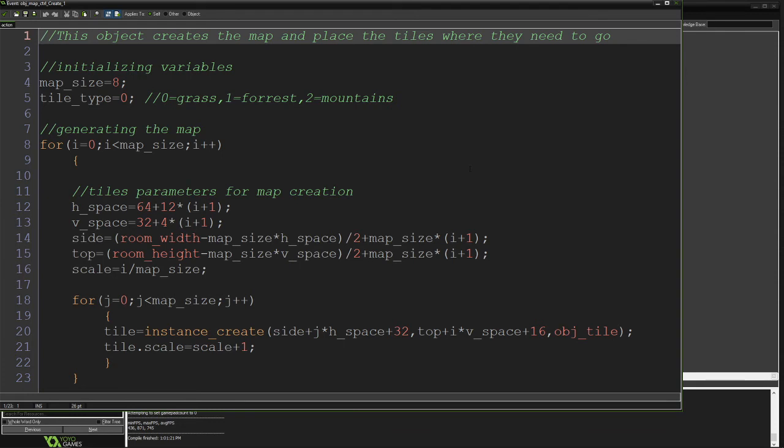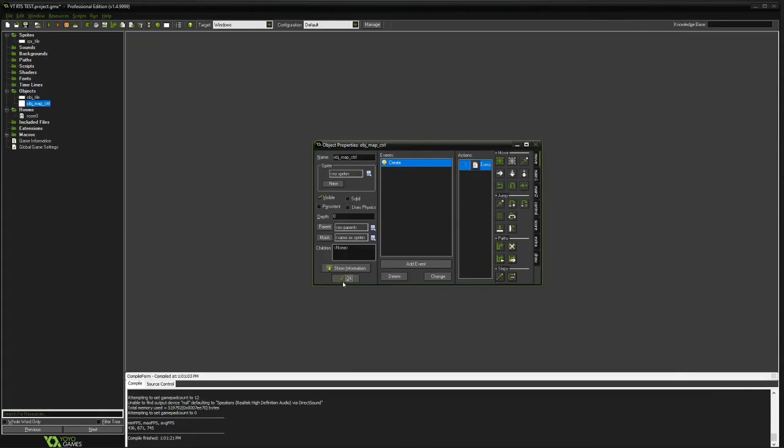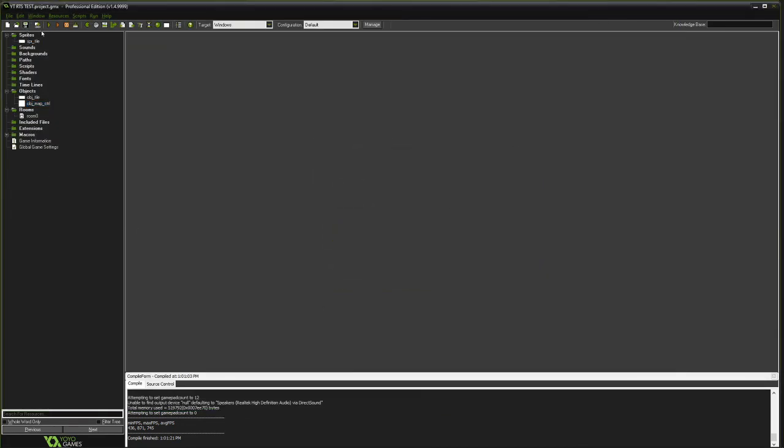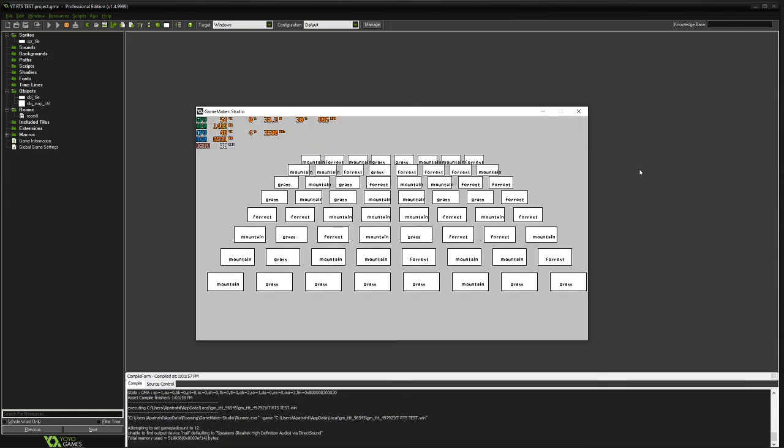Now how about I do this? I'm going to take the entire map and shift it upwards. That will give me spacing on the bottom for user interface and stuff I would like to be on the bottom. So let's see what happens if I push it up by 100 pixels. Okay, we have a bit of spacing on the bottom now. Everything is pushed upwards, and this is exactly what I want to see.